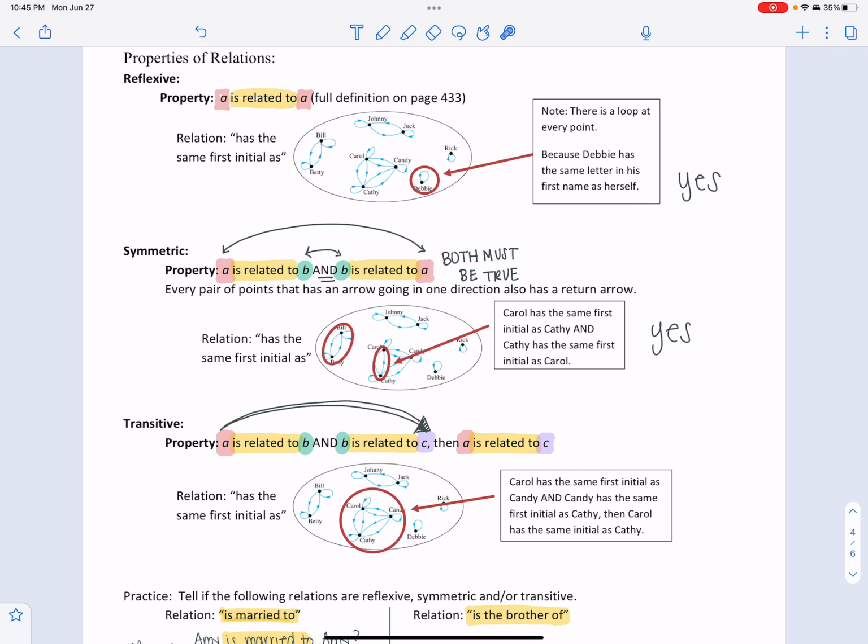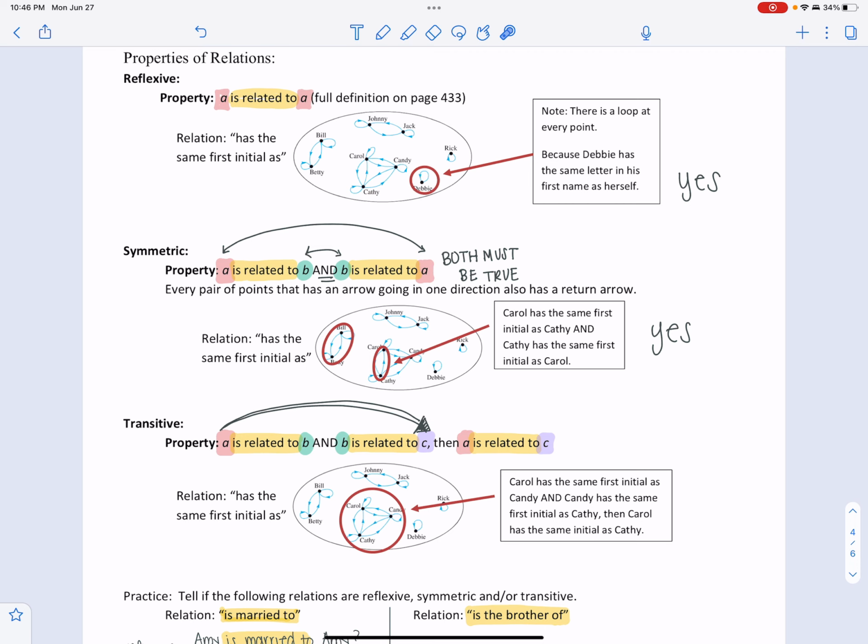And so you ask the question, is A whatever to A? So if the relation is a sister of, is A a sister of A? No. And then you'll just work through that. Just come up with examples and talk through them in your head.